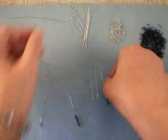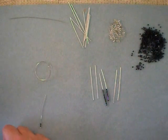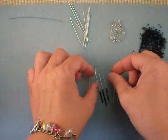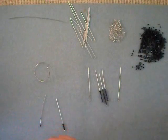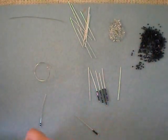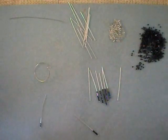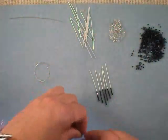Then on the next two you're going to string 3/4 of an inch of seed beads. On the next two, you string 5/8, and then on the last two you'll string 1/2 inch of beads.